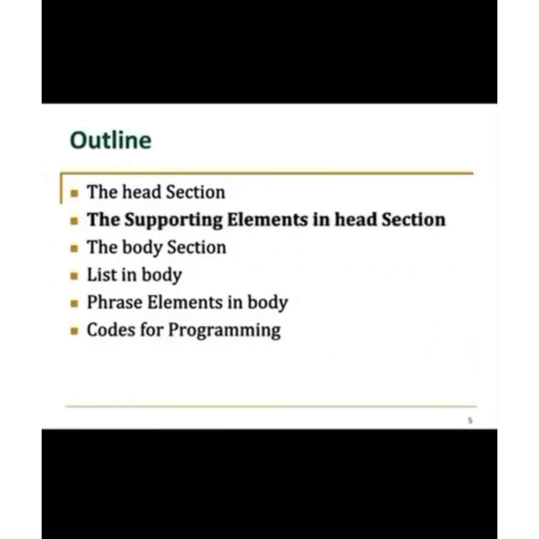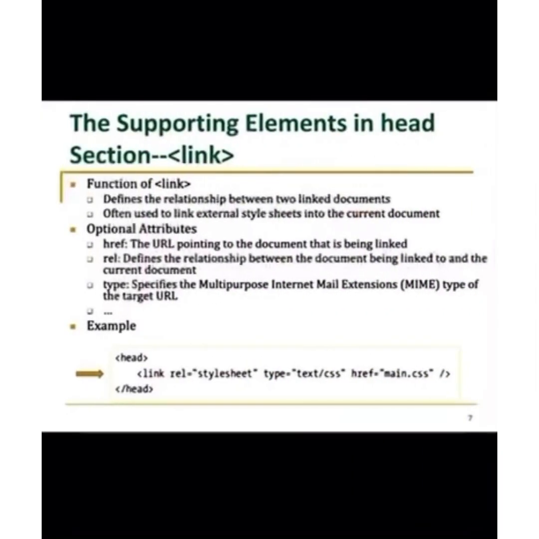Next வந்து the supporting elements in the head section. Link. Function of link வந்து என்னன்னு பார்க்கலாம். Function of link வந்து defines the relationship between two linked documents. Defines ரெண்டு டாக்குமெண்ட்ஸ்க்கும் உள்ள ரிலேஷன்ஷிப் சொல்லுவோம். அது often used to link external style sheets into the current document. Optional attributes வந்து href அப்படின்னு சொல்லுவாங்க. The URL pointing to the document that is being linked.